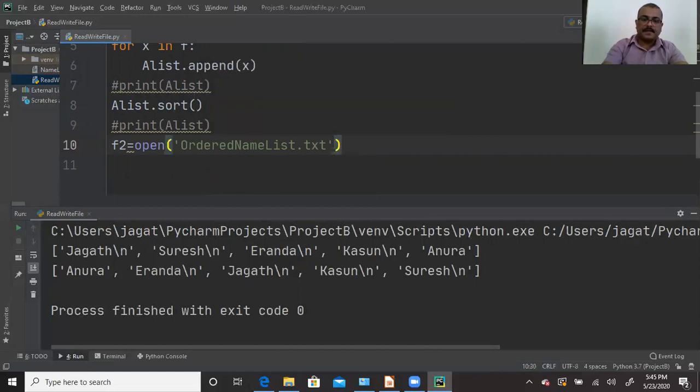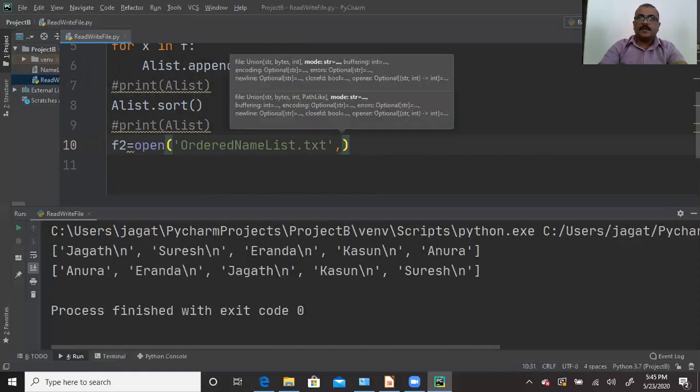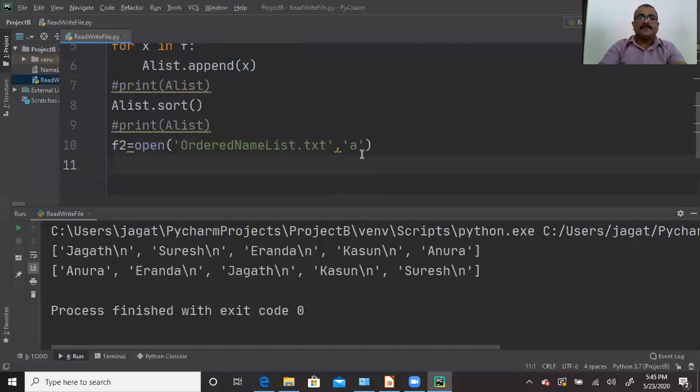And we are going to write, or we are going to append. Therefore, if you use write W, then it will override. If you use A, it will append. Okay, we'll see the difference.